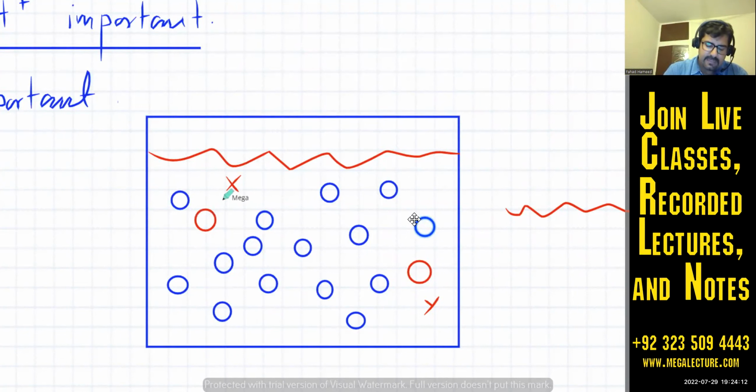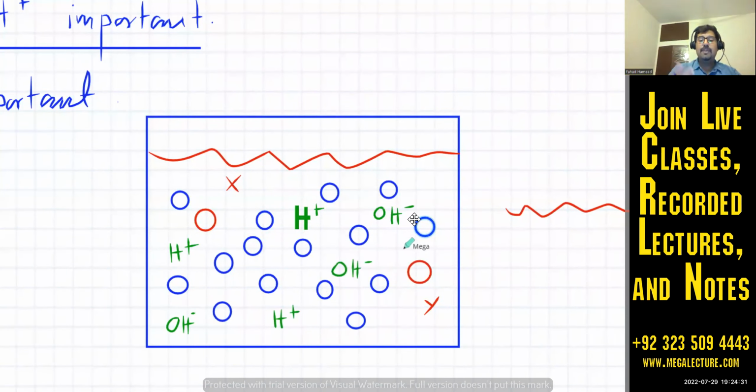So आपके पानी के अंदर ना, there's not just water molecules, but you'll have lots and lots of H plus 1 and OH minus 1 as well, because some of the water molecules might be breaking down into pieces during those violent reactions. So आपका जो medium है ना, from now on, when you think of water, it's not just water. It's not just H2O. Along with H2O, you've got H plus 1 and OH ions as well.